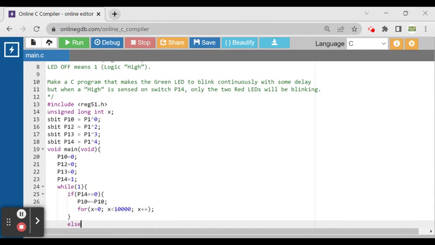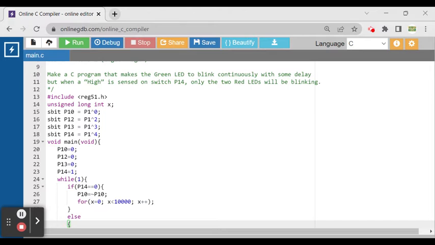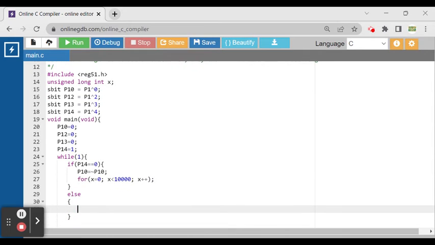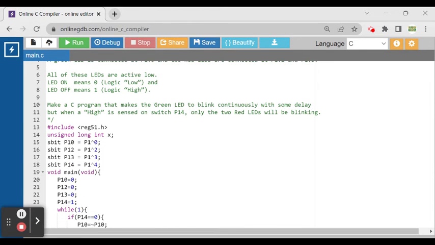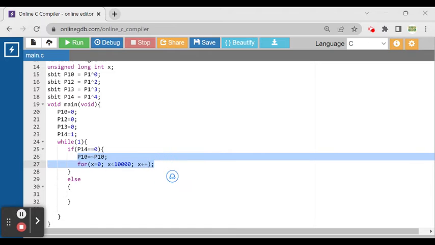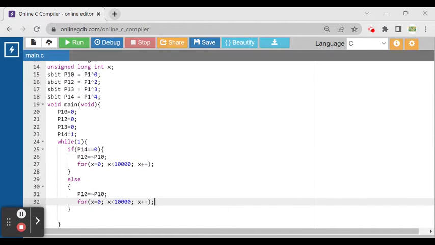Else, if it is not in the low position, of course, it will be in the high position. Then we will be doing the other requirement, which is to make the two red LEDs blink. And to do that, we can simply copy this part where we tried to blink the green LED.